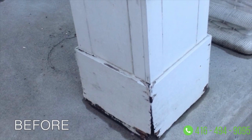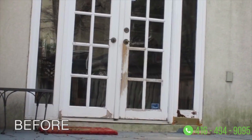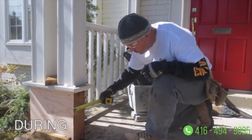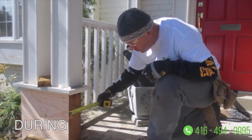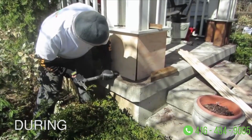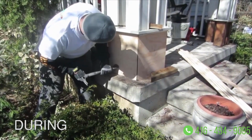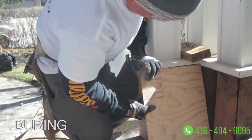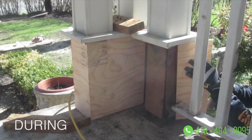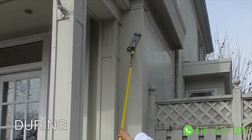And the customer didn't want to change all these. He actually was really in love with the fact that the wood part, and he liked the old-fashioned historical idea of keeping the same wood, keeping it all wood rather than making aluminum, vinyl, and he didn't like any of that. But he liked the main part of the house and the fact that it was wood, and he wanted to keep that old kind of rustic look of having the wood and the integrity of that.